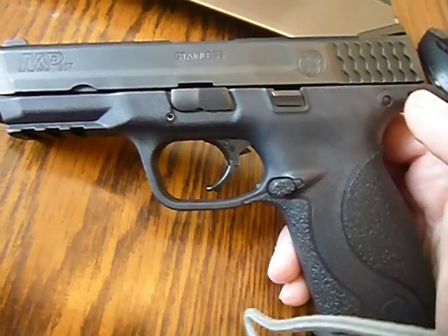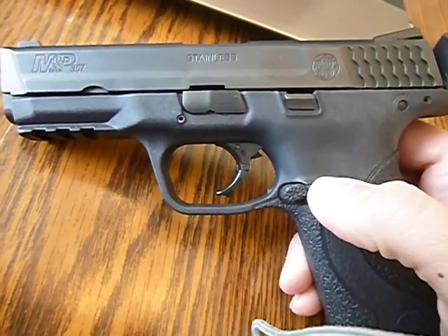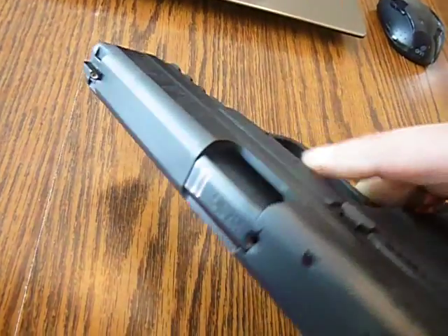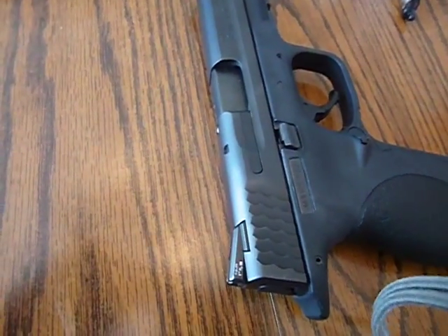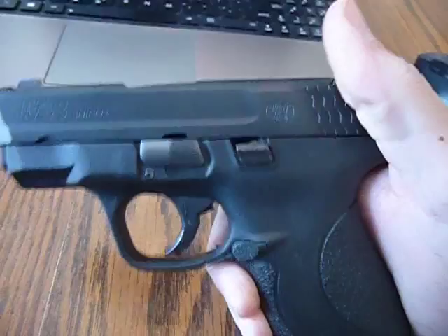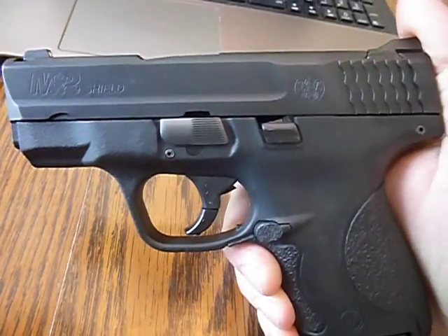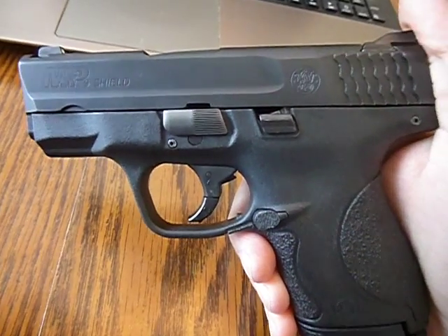My history with this firearm has actually led me to buy two other M&P style pistols. Now, showing the minimal wear on this gun's finish brings me to this video and my question or complaint. I bought this other one just a few months ago — January, it's now May. I've shot maybe 200 rounds through it, still in my break-in process.